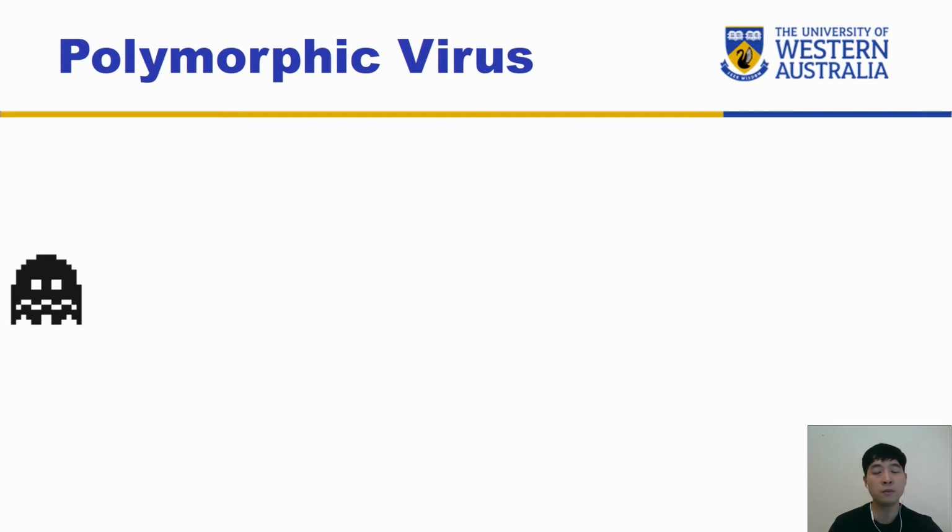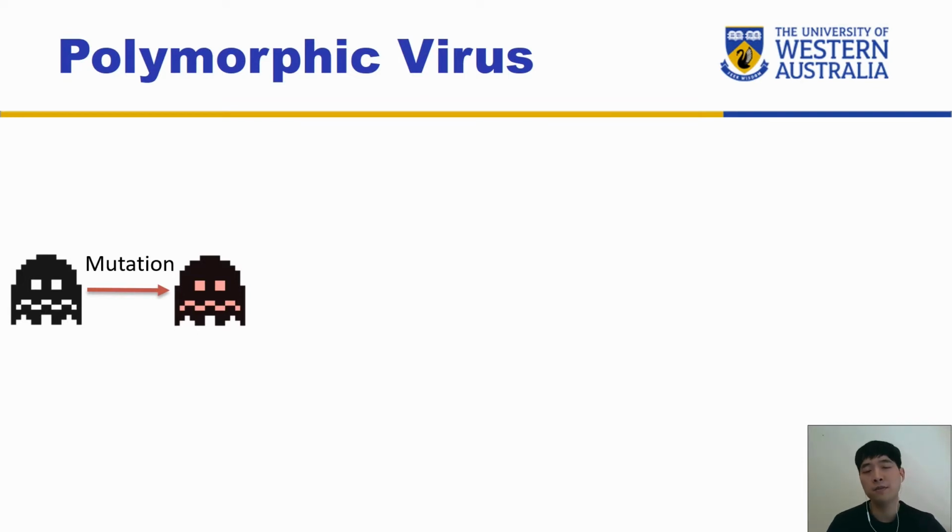Polymorphic viruses are a little bit more complex, and these are a lot more common nowadays. Basically, they have a mutation. This mutation preserves the original functionalities but changes how it gets executed. For example, let's give a simple example with equations. You can have 3 plus 5, which results in 8. But you can modify this to 3 plus 5 plus 1 minus 1. This will have the same resulting effect. You can do this in the virus code as well. You can add something simple, even a bunch of spaces or empty print statements.